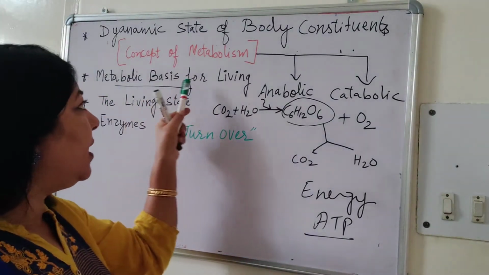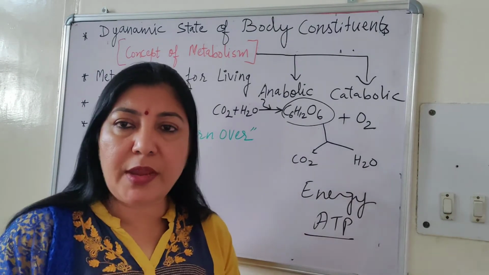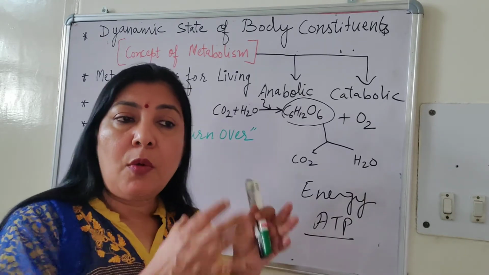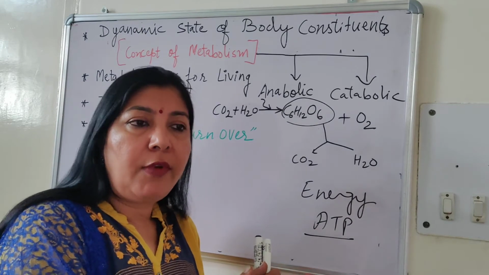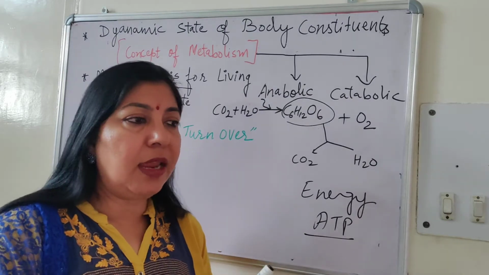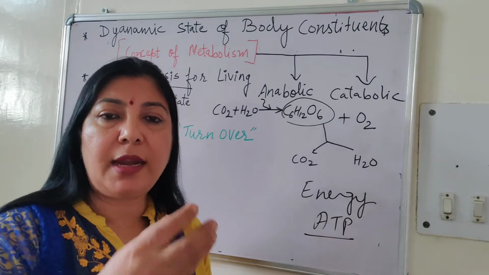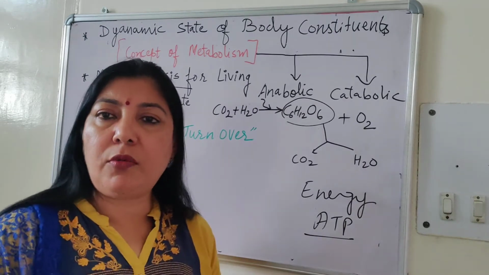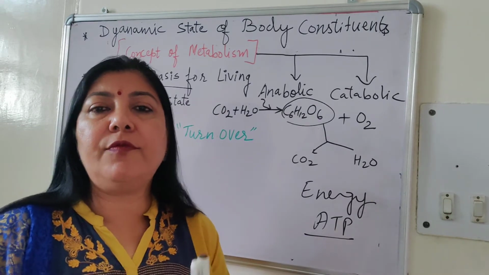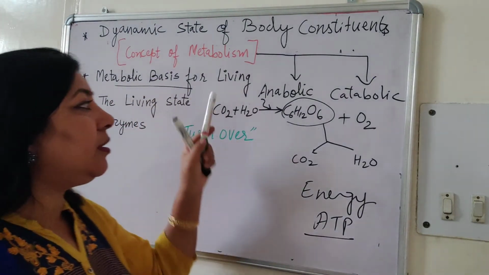So there is a metabolic basis for living organisms. Metabolism means a series of biochemical reactions. When we say a series of biochemical reactions, it means that one biomolecule will get converted into another product, and then in the next reaction the product becomes the substrate and gets converted into another. So there is a series of interconversions and ultimately some physiological work is done. That is called the metabolic basis of living.